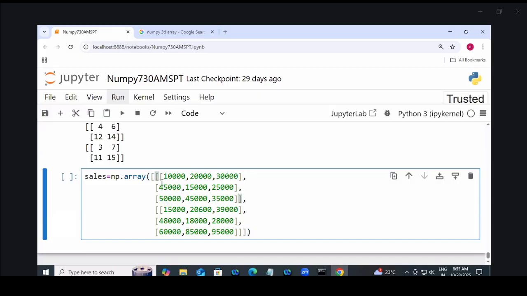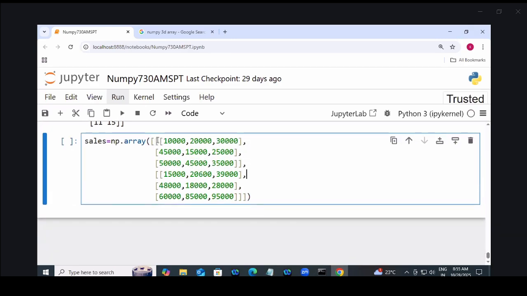For example, this is the first year, and this is the second year sales. Now what I want is total sales of first year. How many months? 3 months.